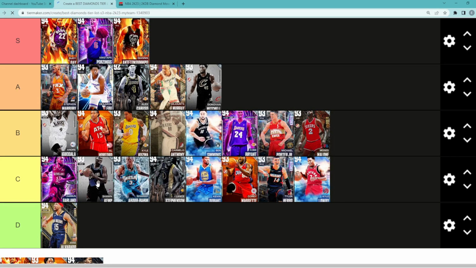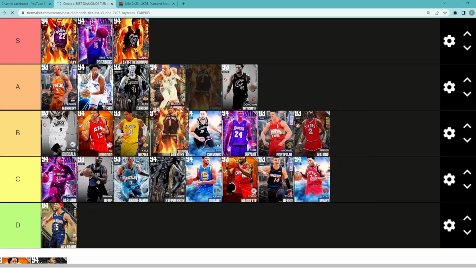I still think Sean Kemp's an amazing card and a lot better than some of these power forwards in C tier. I think he's better than Sharif at the 4 or better than Katie at the 4 as well. But I think MPJ and Moses are just going to be a little bit better than a guy like Kemp. Talking about Diamond Obi Toppin, honestly, this card's going to be an A tier.